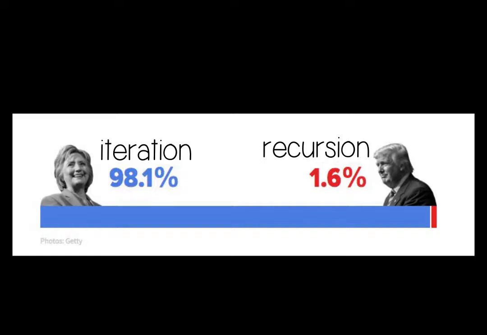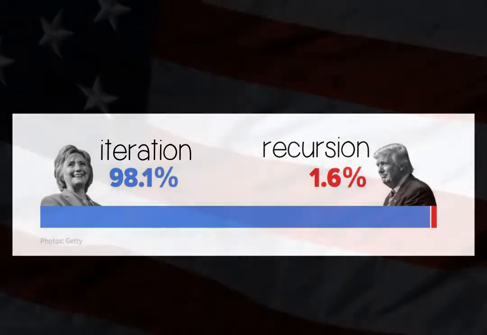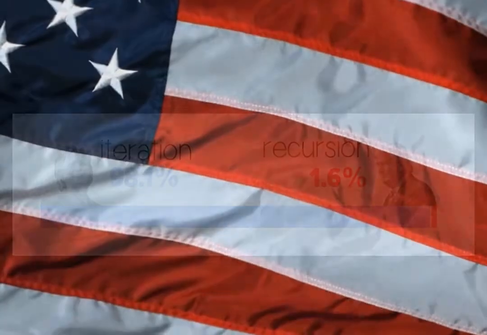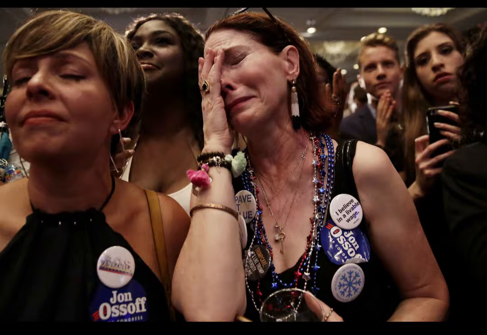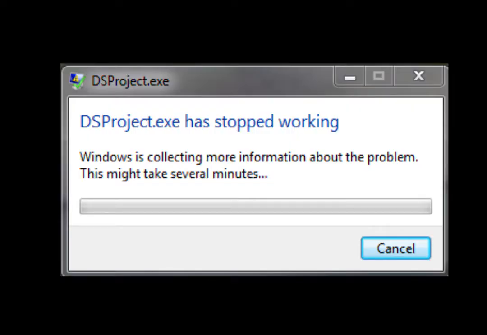Now, listen, I might be so far to the right that I make the alt-right look like centrists, but looking at these numbers, I feel like a liberal on election night. Iteration should have won. This experiment was clearly rigged by Russian recursion, and I don't know how to admit defeat, so let's make a 10 million node tree. Okay. Well, that was fun while it lasted, but unfortunately, recursion finally tore the call stack asunder.